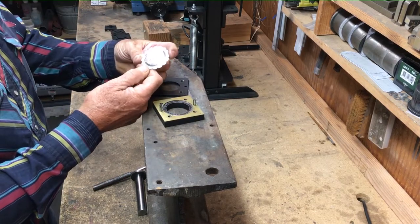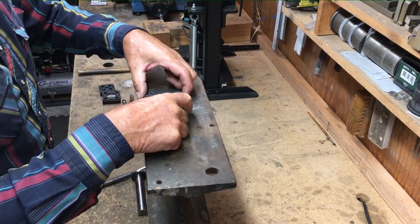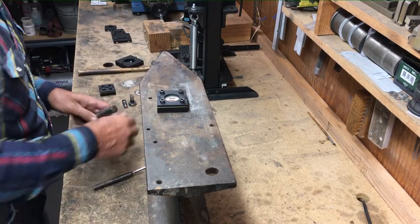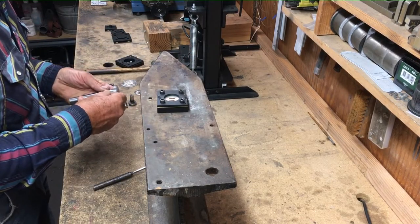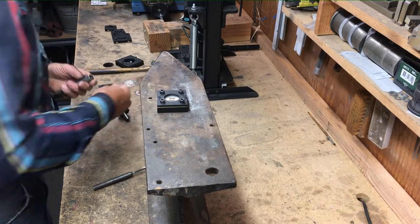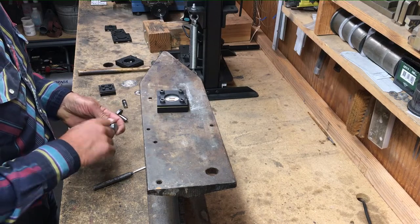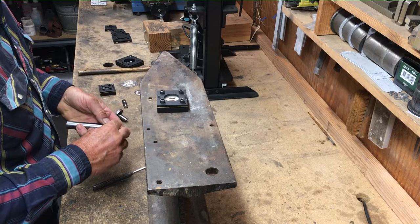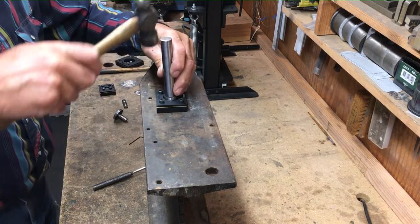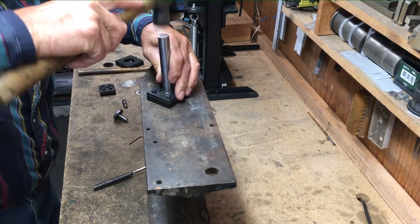Pretty nice. Darn nice. So the next one is an inch and a half. I'm going to change this male piece. Same thing, start a little bit in the center. And work the edges.